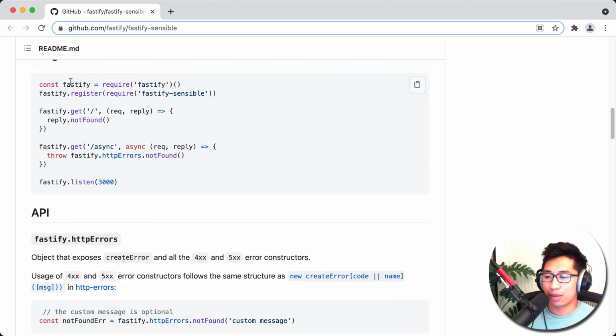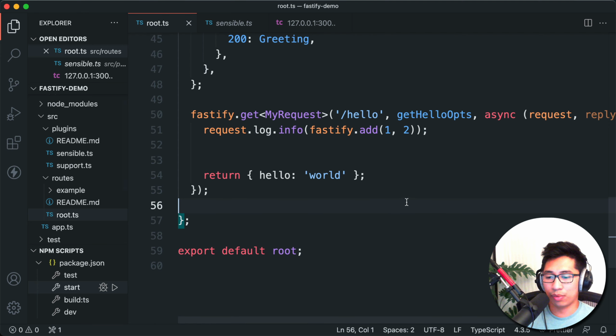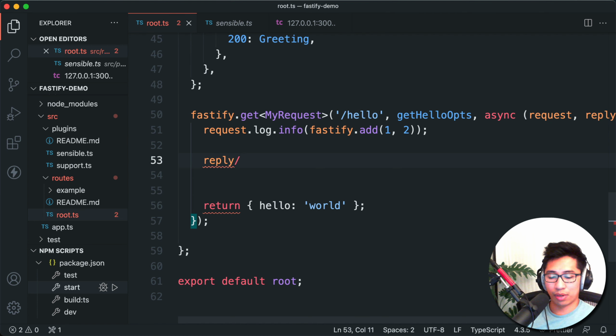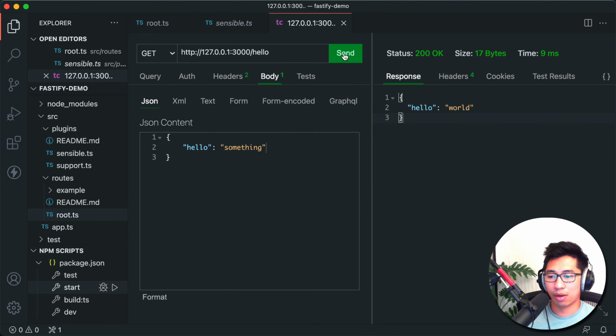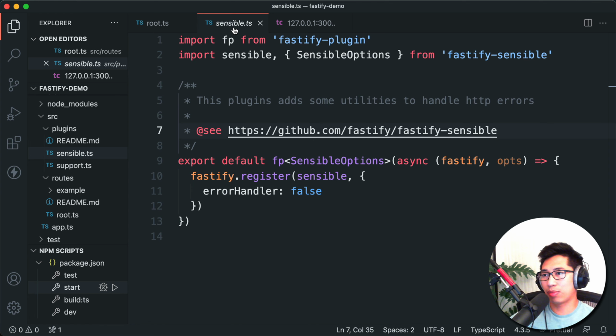So let's take a look at an example of this. For example, it says that with this enabled, you should be able to do something like reply not found, right? Like if we were to add that into our get request here, maybe you had some logic to check if something exists, and then you find out that it doesn't. So you do reply dot not found. If I do my get request here, now it's going to respond with 404, and it's got the status and the error message not found. So that's just a nice thing to have in there. Throwing HTTP exceptions is pretty typical for this kind of framework.